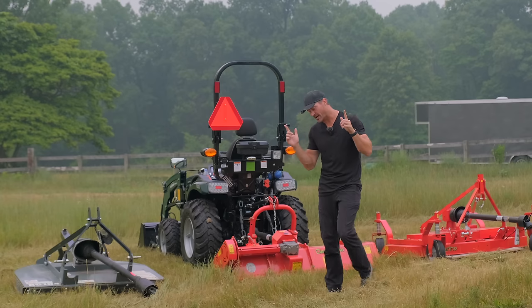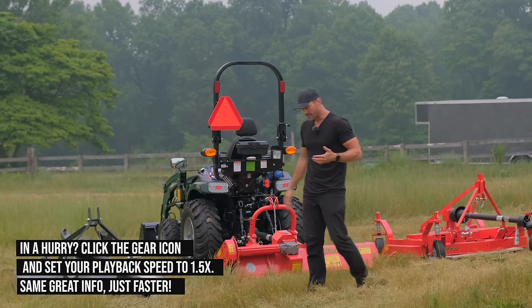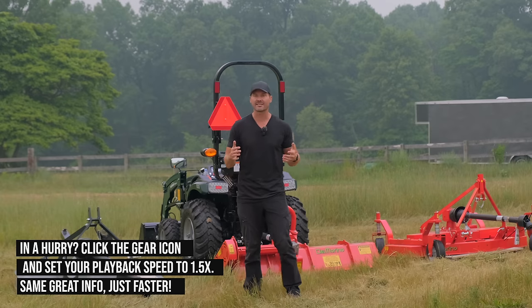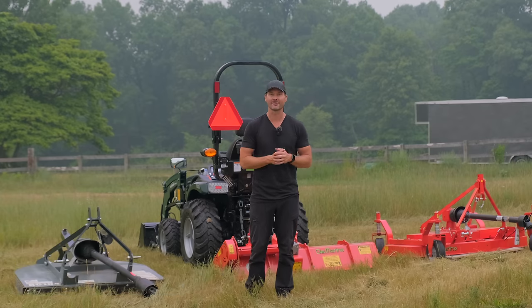Now, lots of times I like to just give information and let you make your own decision. I'm going to do some of that today, but I'm also going to try to convince you that the flail mower is the best of the three options.